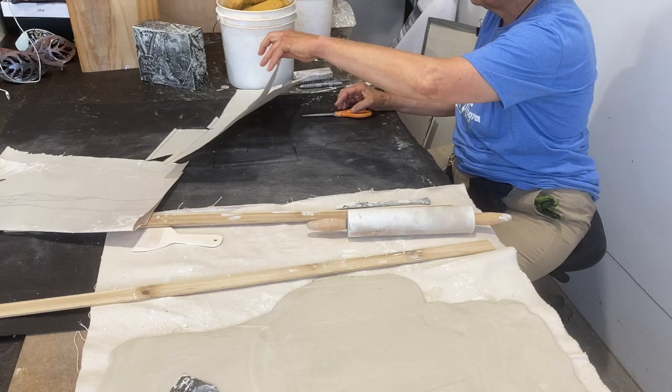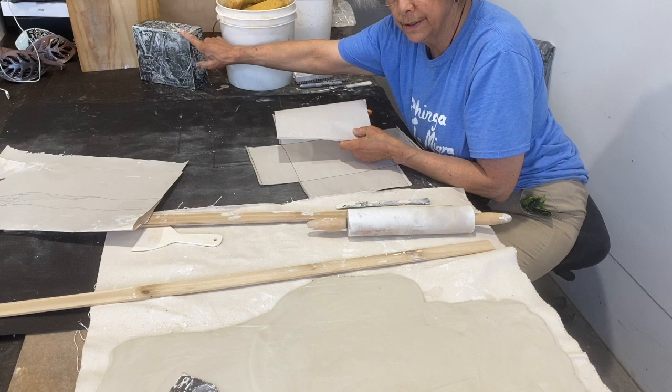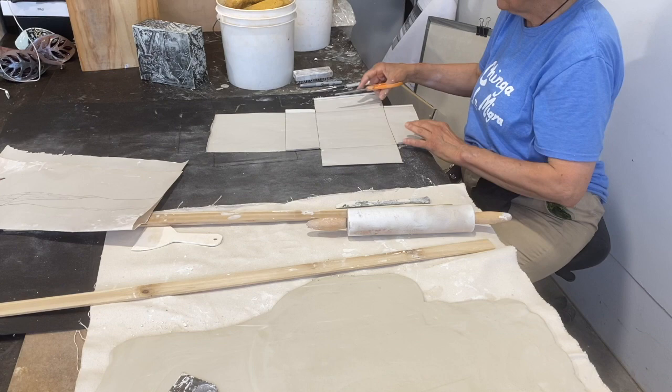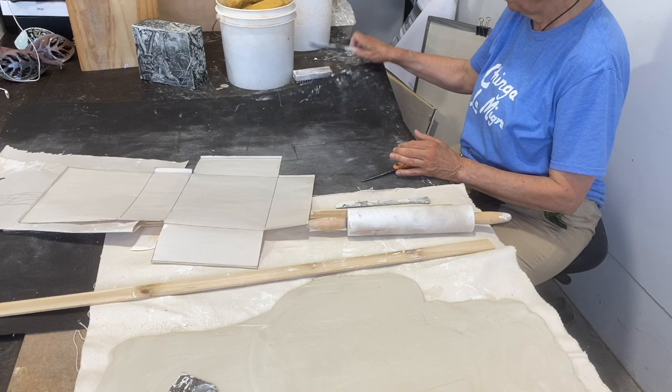Here's some instructions for how to make a hollow brick. You come up with a template for a shape that you like, and it's in paper so that you can manipulate it and put it up and see if it's the size you want. Much easier than trying to cut out tar paper. Now that you have that done, you're going to go ahead and cut it in the tar paper.